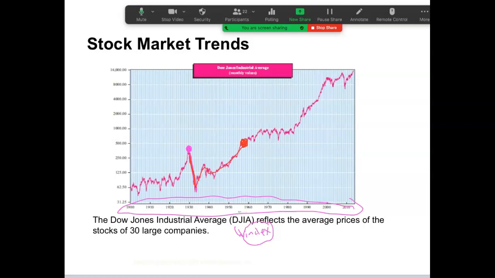And that's because it's an indexed fund. You're betting on the health of the market itself. Now, it would be much better if you would have invested it here, right? When it costs much less. But there's no way to know that. So it's relatively safe to invest in an index fund over time, as long as you're doing it for many years. But you're not going to expect to make a ton of money over like a single year.